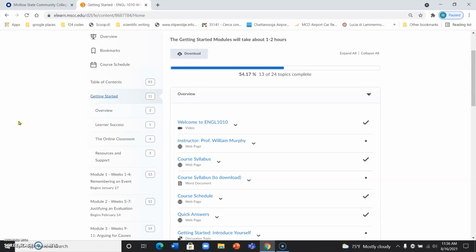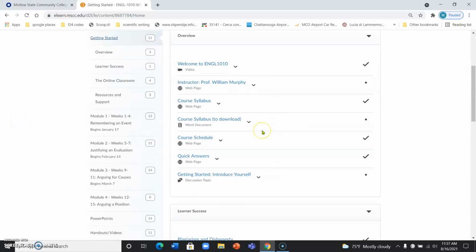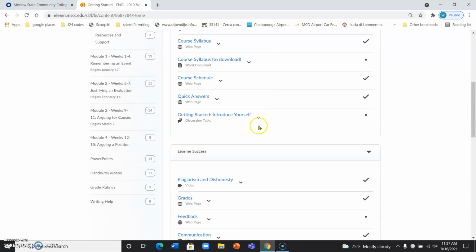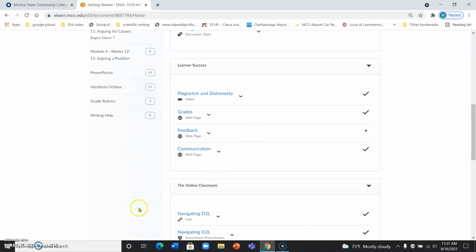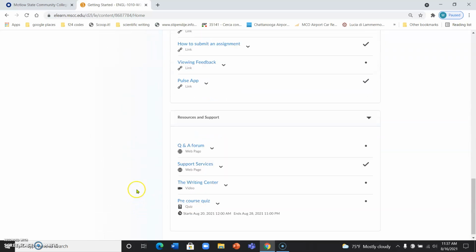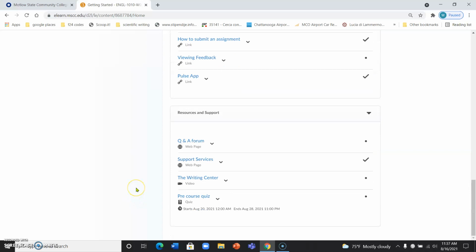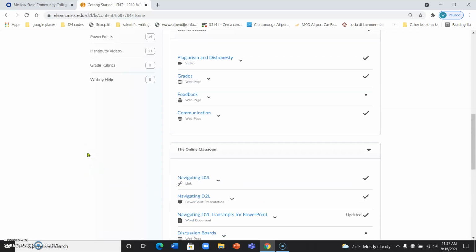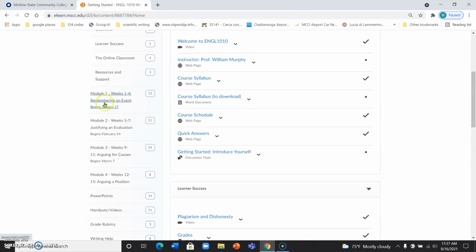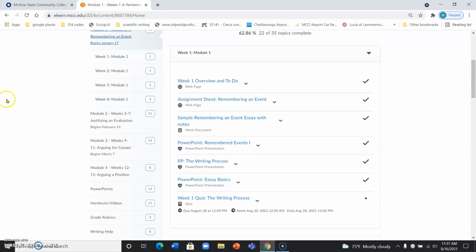So for example, in Getting Started, you'll have all of the components for the overview section, all of the components for learner success, the online classroom, and resources and support. Make sure you go through each one of these, and again, finish with the pre-course quiz, which is unlimited time and unlimited attempts.